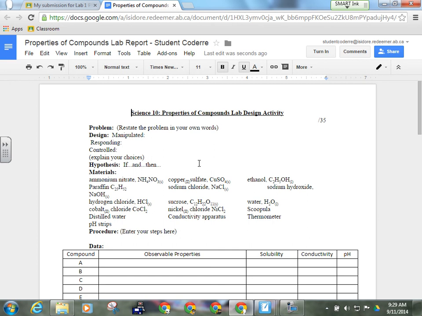Now, since you won't be able to take these into the lab with you, you're going to need to have a hand-drawn chart, or you're going to have to record your observations by hand in the lab with pencil and paper, and then transfer them into that chart later. So you probably just want to make, for Monday, a hand version of that chart, so that you can record your stuff in the lab. Questions there? I'll let you guys decide on who you want to work with, and I'll make sure that everyone gets in a group. So if there's people who are new, or whatever, we'll make sure everyone gets in a group.